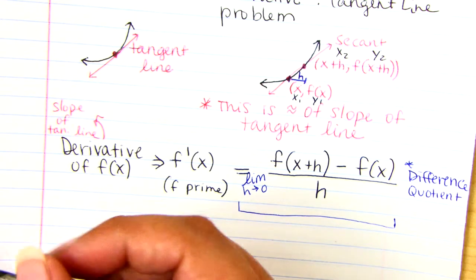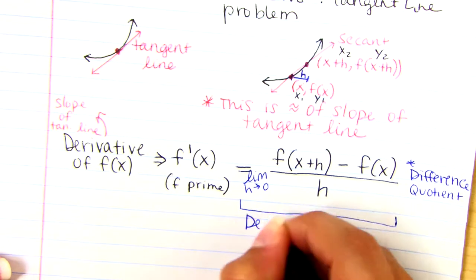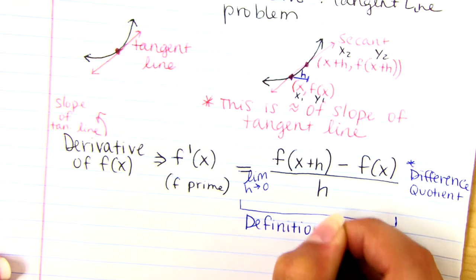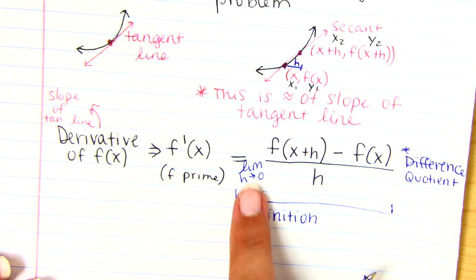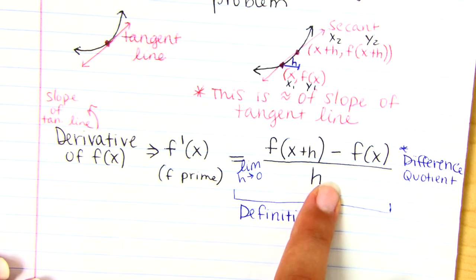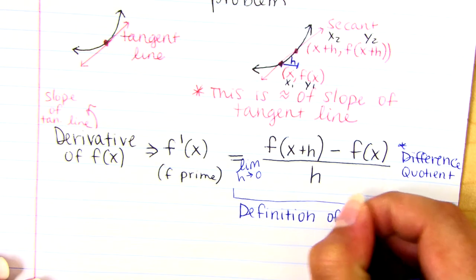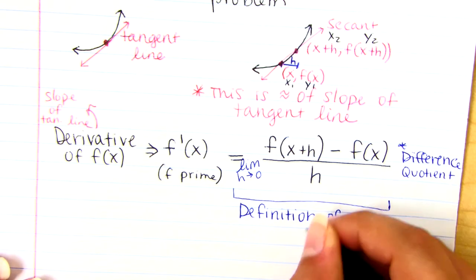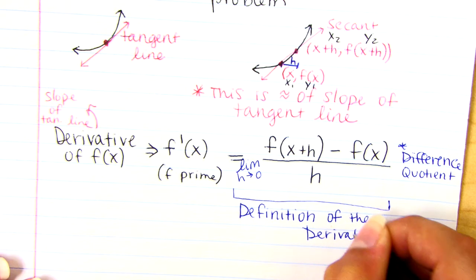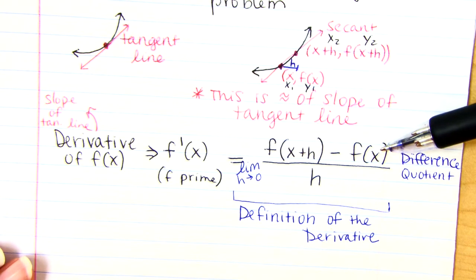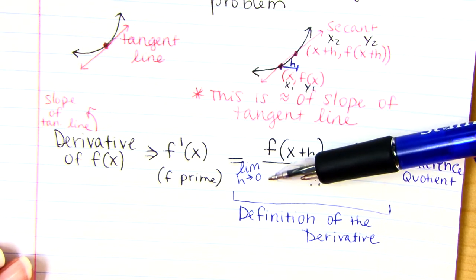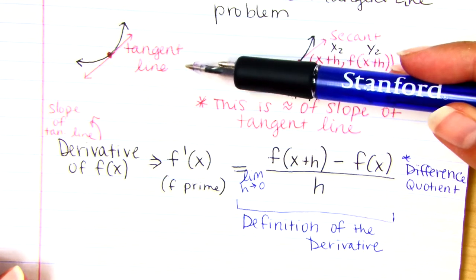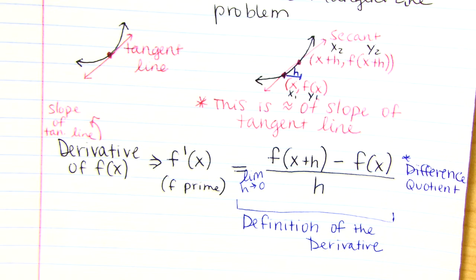One more thing to get floating around in your heads for future reference that we'll refer back to many times this year, so it's okay if you don't know it right off the bat here. But the more we talk it through, hopefully it'll stay with you. When you put the limit as h approaches 0 in front of the difference quotient, this is referred to as the definition of the derivative. So definition of derivative, you're using a secant line approximation with a value of h that approaches 0 so that you can essentially determine what the rate of change would be at exactly 1 point.